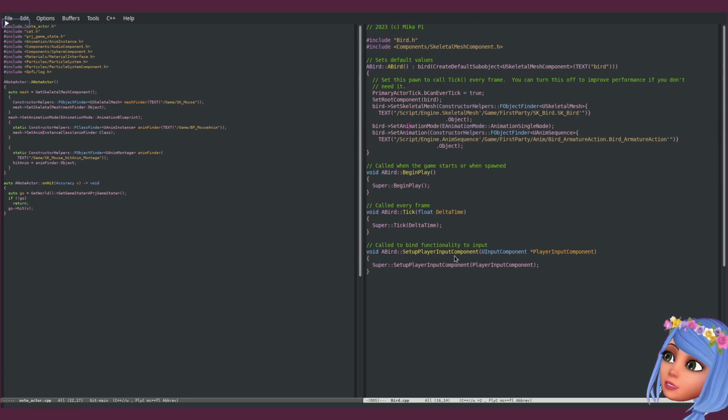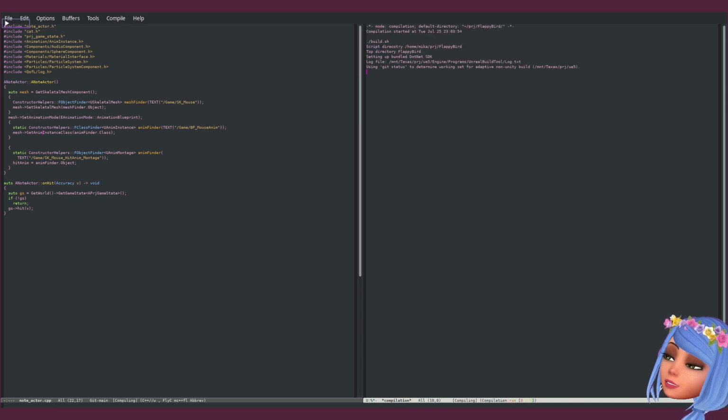We just do set animation instance class, set animation instance class, and UConstructorHelpers FClassFinder UAnimInstance class, and here set anim instance class, and here it is animation blueprint, like this.